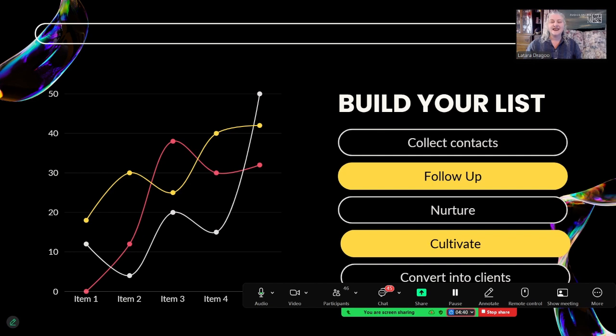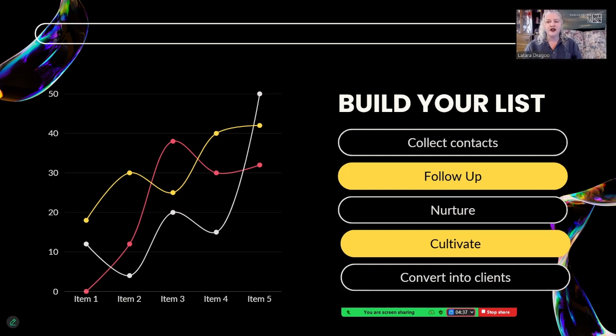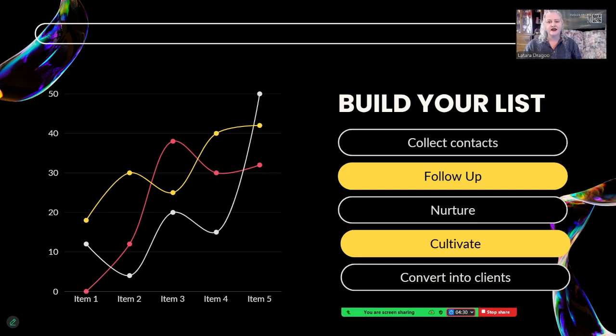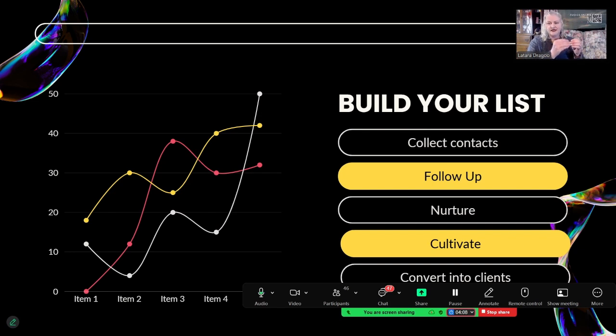So once you collect those contacts, you want to make sure you follow up with them. The first thing you want to do is make sure that you fulfill on whatever promise you made on the opt-in page. So if it's a multimedia lead magnet, if it's a digital course, then make sure that they have access to the digital course after they sign up, not only on the thank you page, but in an email, so they can refer back to it. Or if they clicked out of it before they had a chance to look at it, right? So you want to make sure that basic promise has been kept.